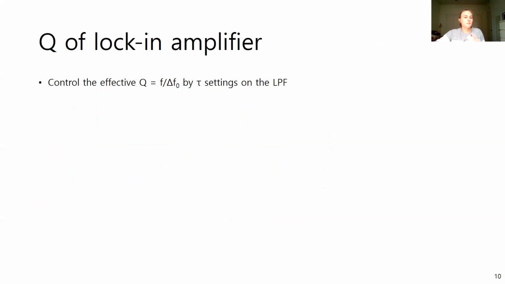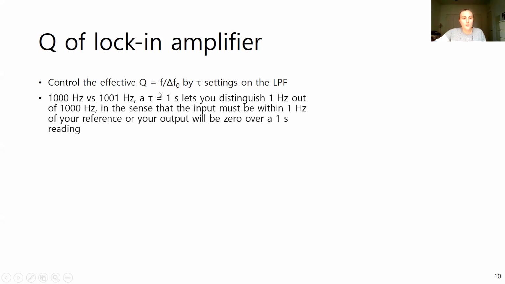And then you can use the lock-in amplifier, like I mentioned, like a bandpass filter, where you're using that time constant. We defined this quality factor back with the bandpass filter, of your bandwidth and your center frequencies. So again, if we think back to that 1000 Hertz signal and the time constant of 1 Hertz, we can quantify the Q value there. So this would be 1000 Hertz divided by 1 Hertz. So we get a very high Q value of 1000.